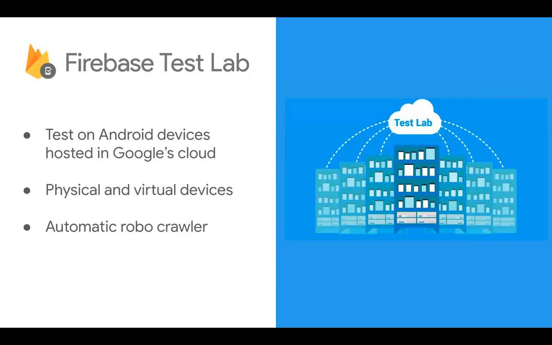Now, many of us building apps probably only have access to a few devices, maybe two, three, or four Android devices, and iOS devices as well. But we know that our apps will be used on a variety of device types, sizes, and operating systems. And you want your app to provide the same amazing experience for every user, regardless of the hardware or software version they're running on their devices. That said, being able to test every possible device and operating system combination is cost prohibitive, even for the most tenacious developers or quality assurance teams.